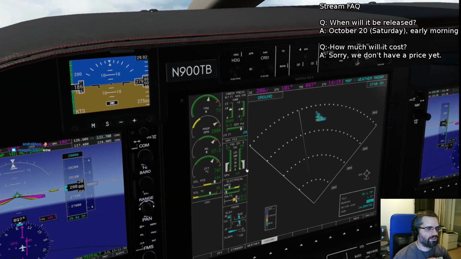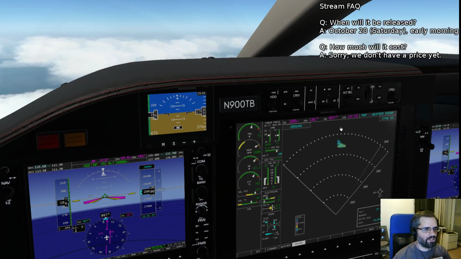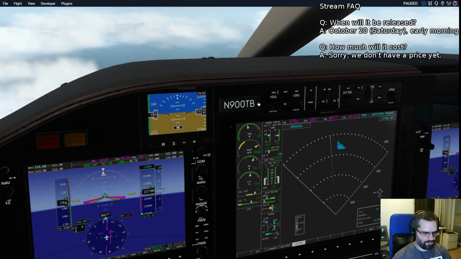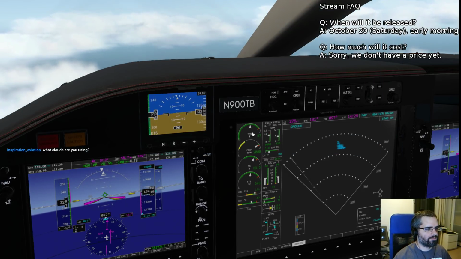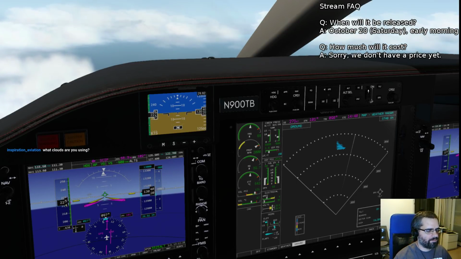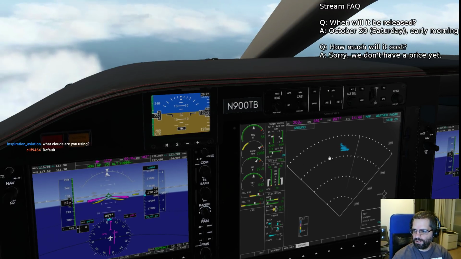Let's go ahead and put some weather in here. For that, I'm actually going to pull the airplane down low, so we're a little bit more in between the individual buildups. I'm going to select a lower altitude, let's say 13,000 feet. Sounds pretty good to me. Let's go ahead and type in 13,000. Obviously we get the torque spike there, but that's good. And there we go. Let's go ahead and latch on to 13,000.